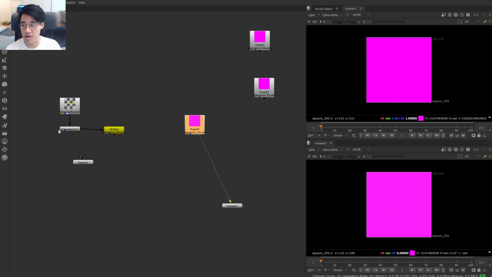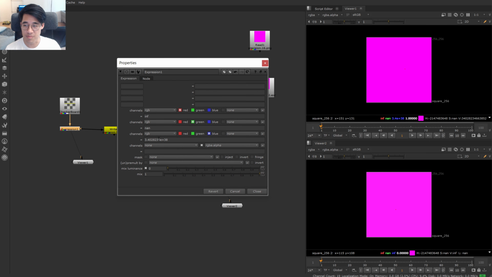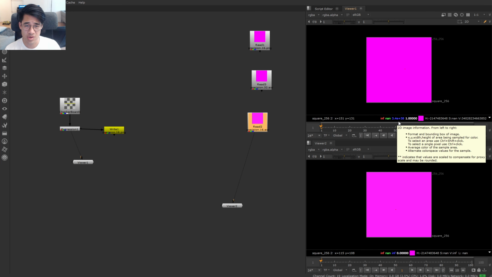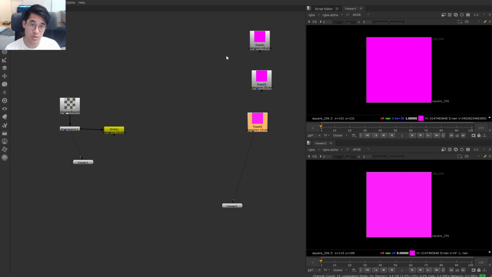So in the same way in our expression node, when we went bigger than this number, it said, I can't represent it. It's bigger than anything I can possibly do. Therefore, it's infinity. So that's what's actually happening with your files here. Just bear that in mind. I can't think of any good reasons why you'd be dealing with anything this huge, but this is what happens if you do infinity and so forth.